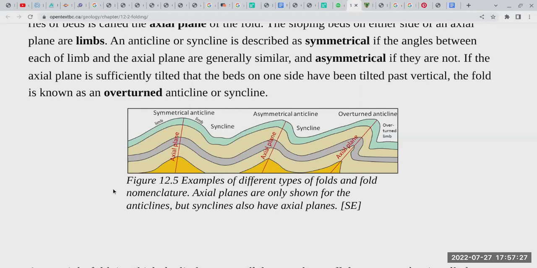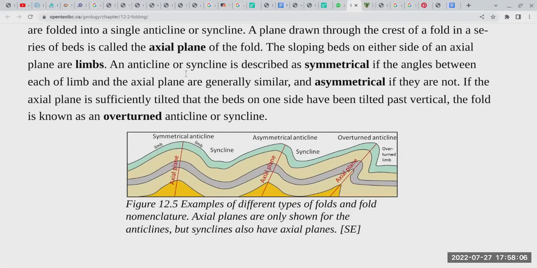Yes, sir. Yeah. And a piece over here, if you fold it along this piece and bend it over, this piece will almost kiss this piece exactly. But sir, when I look at this middle piece and I fold it, it doesn't kiss exactly. Okay, that's fine. Sometimes they just don't like to kiss. But this is going to be your axial plane. So you know your anticlines, you know your syncline, you know your axial plane.